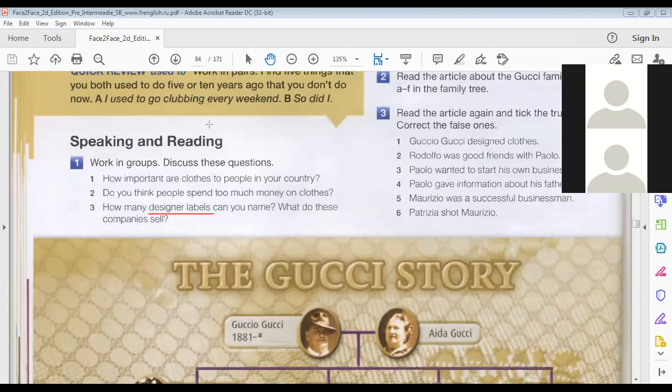So Sophia thinks they're not very important. And you also agree, Duaa, you think clothes aren't... I think maybe for people they're important, but not for maybe the country. You're saying they're not important for everyone, but for some people they are. Is that what you're saying? Yeah. Okay. All right, so I agree with you.